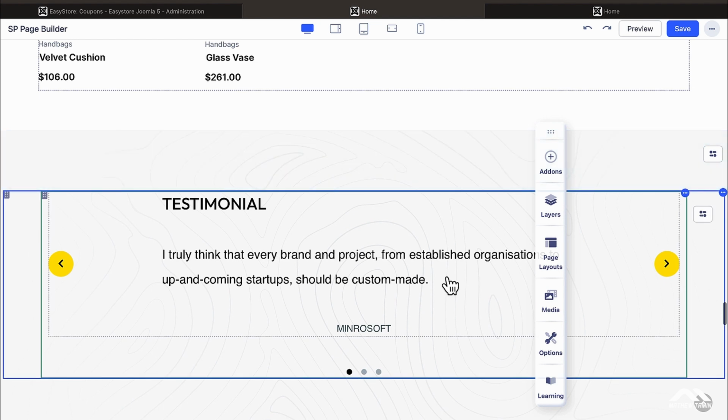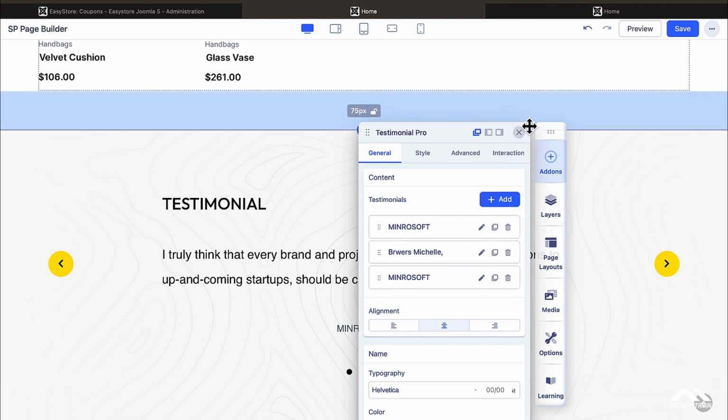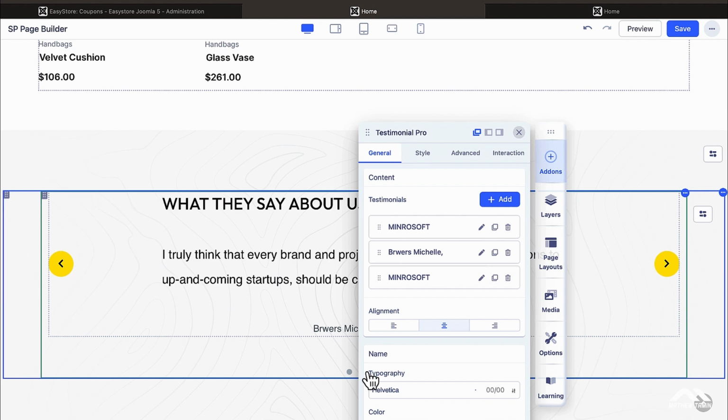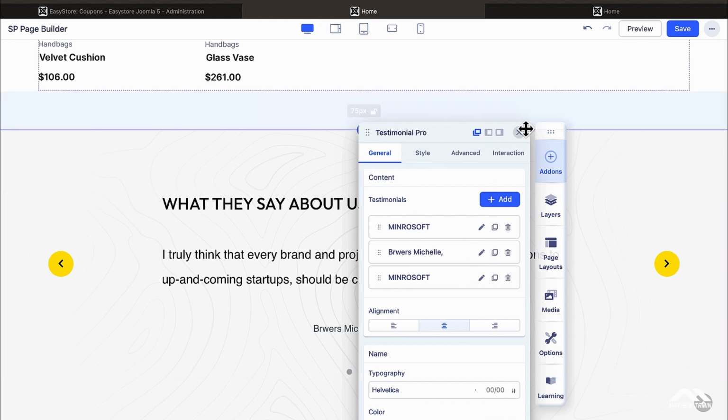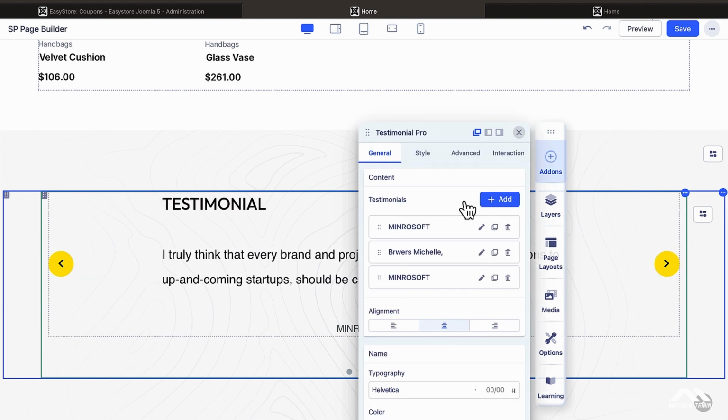And then you have the testimonial section. You can click here. These are the testimonials. You notice that it has this 3 dots. It's 1, 2, 3. So when you click on that, it's going to show you the next testimonial. I'm going to click X, and you click on this other dot, and it's going to show you that as well. You can add more, or you can edit the existing ones.